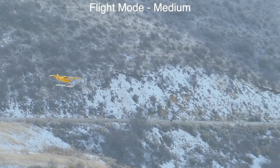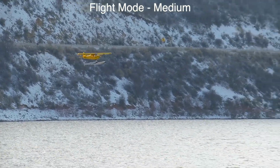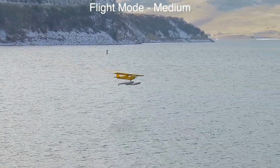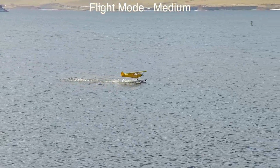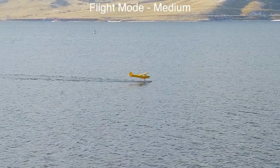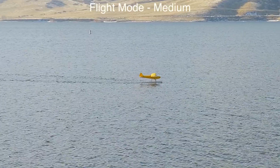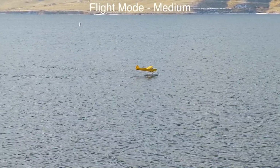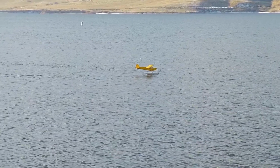I should also mention that once when the plane was on the ground from a previous flight, I thought I needed to adjust where the camera was pointing. And so I adjusted it, and now I notice after watching this video that I probably shouldn't have adjusted it because it kept the camera kind of left in the screen for a lot of it.